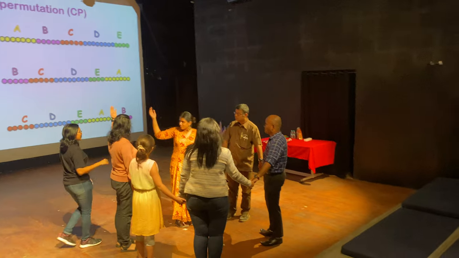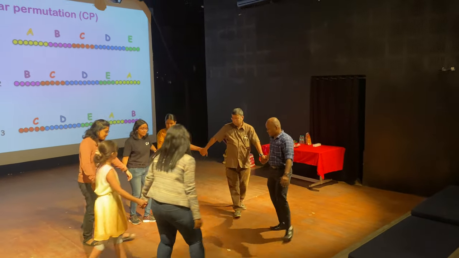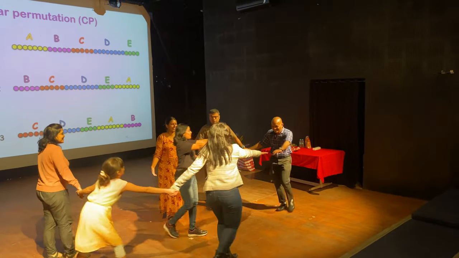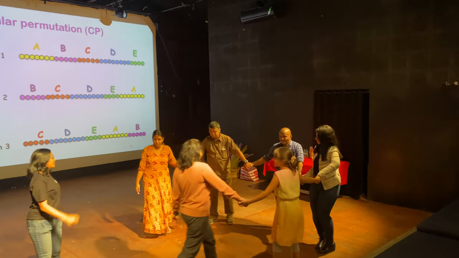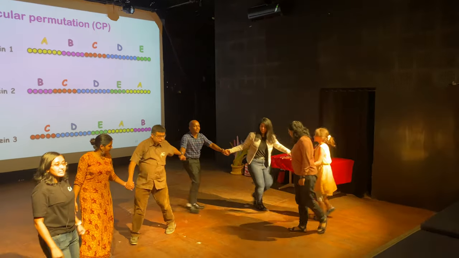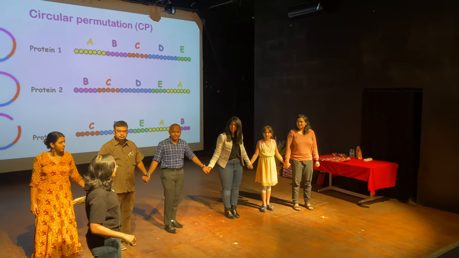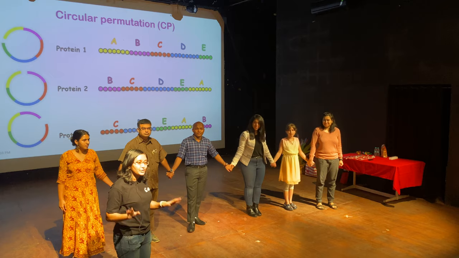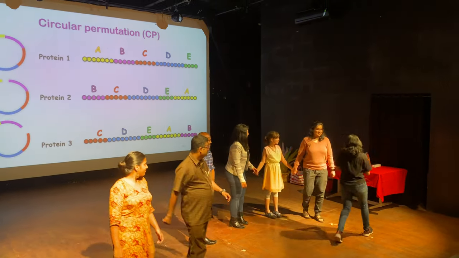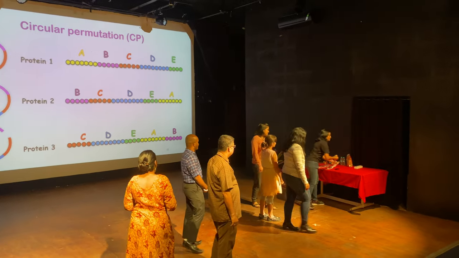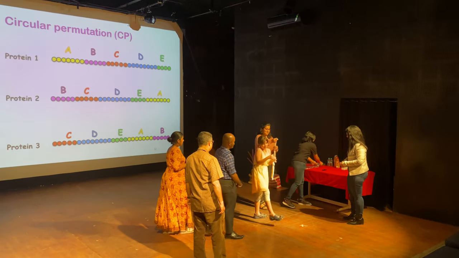But if I ask my volunteers to stand in a linear sequence again, don't break the bond. Don't break my bond. Okay. Great. So can you just stand in a linear sequence facing the audience? So you see that the structure was the same, the circular structure was the same, but now the arrangement has changed, right? Do you agree with me? Yes. Great. Thank you so much. So I'll give you guys, four or five of you guys, some ribbons. You can go to your seats and hold on to these ribbons. Okay?